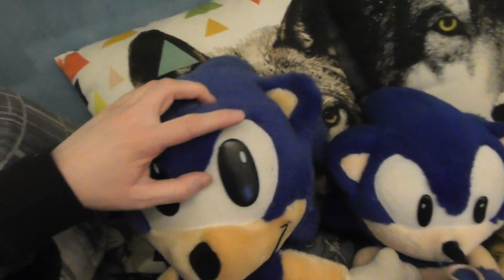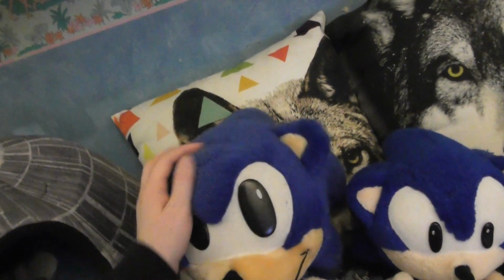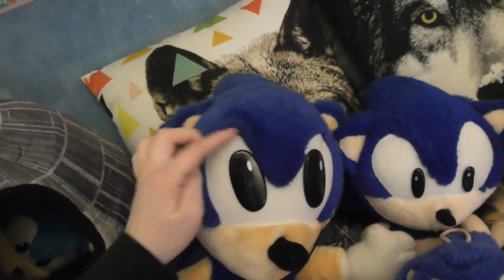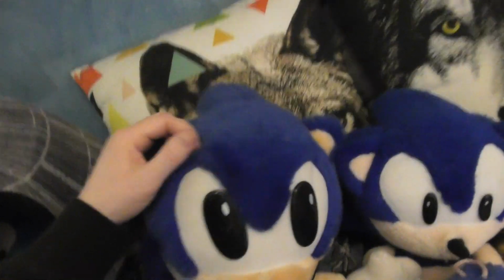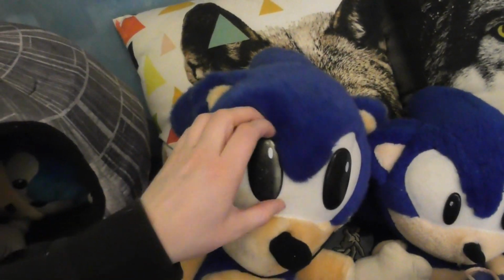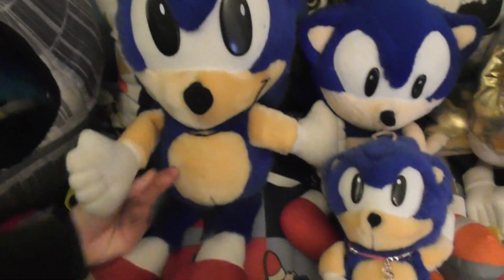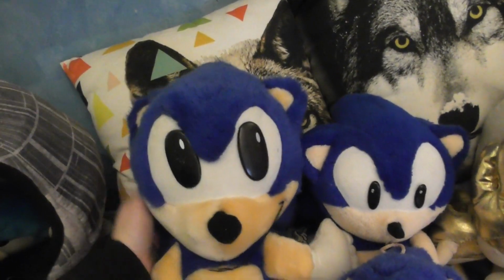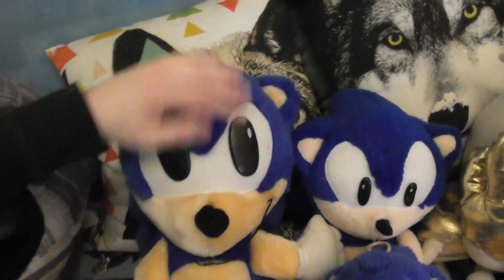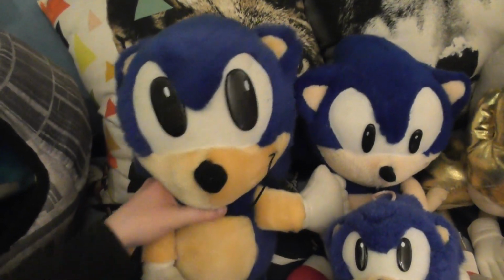Here his eye is a bit floating in the middle of the space. And here his eye is well connected to his brow, I'm going to say. It's not exactly well positioned, but these are things you really get used to. I'm glad I found this guy in a larger size. I just loved him as soon as I saw him, and he's actually really soft. You can just brush him, and then he will look so soft and so cute. And that's probably what I'm going to do.